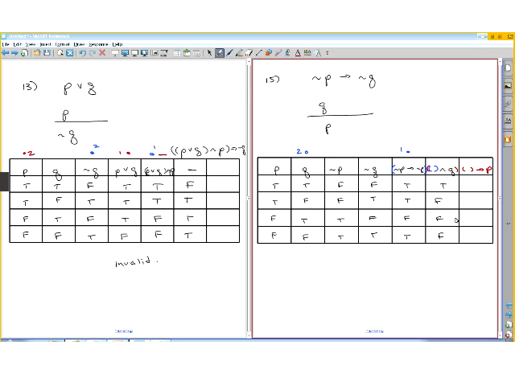Okay, now what we're going to do is we're going to take this and we're going to do the if-then statement with P. So let's put it in red. We're going to take this one first, then we're going to do P, which is this one second. And it's if-then, so again, the only time you have a false is if you have a true and then a false. So we have true, true, which is true. We have false, true, which is also true. We have false, false, which is true. And we have false, false, which is true. And so you can see that we get all trues. This is the last column, and therefore it is a valid argument.